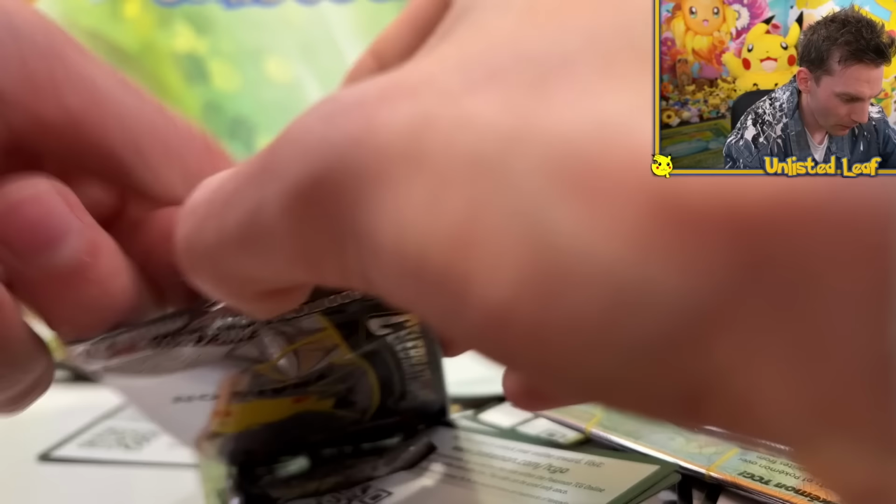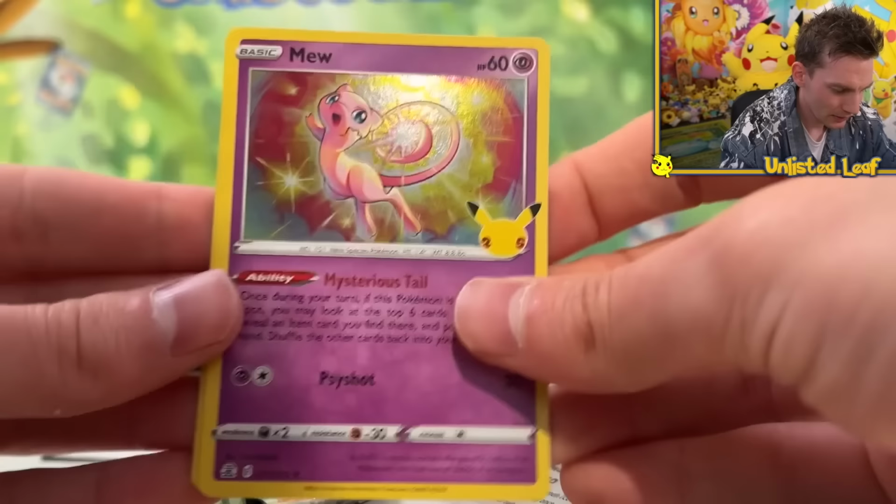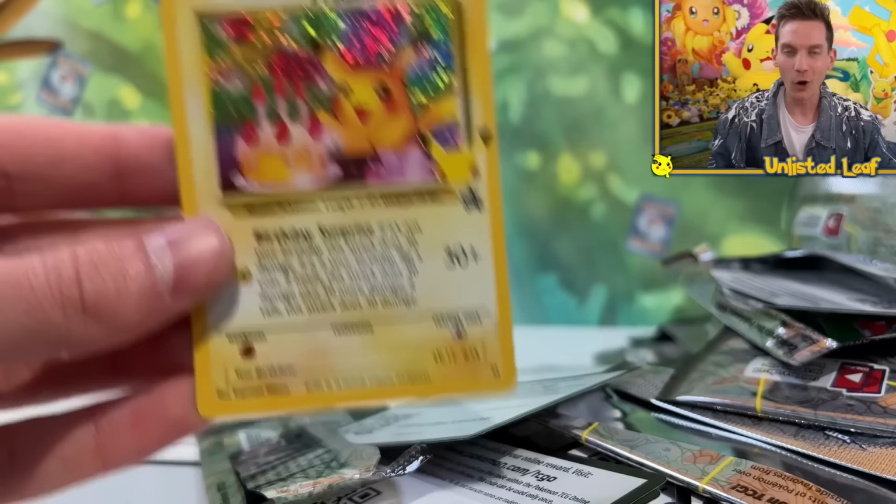You're probably all coming out of one. All these packs would be out of the same ETB. Mew, Palkia, Dialga, and another birthday Pikachu. I said you guys would get another one. Congratulations. There you go. Look at that. Somebody's Pikachu. Maybe whoever wins it, I'll write your name on one of the Pikachus if you want. That'd be pretty funny. Instead of an Ando autograph, I'll try to autograph your name.